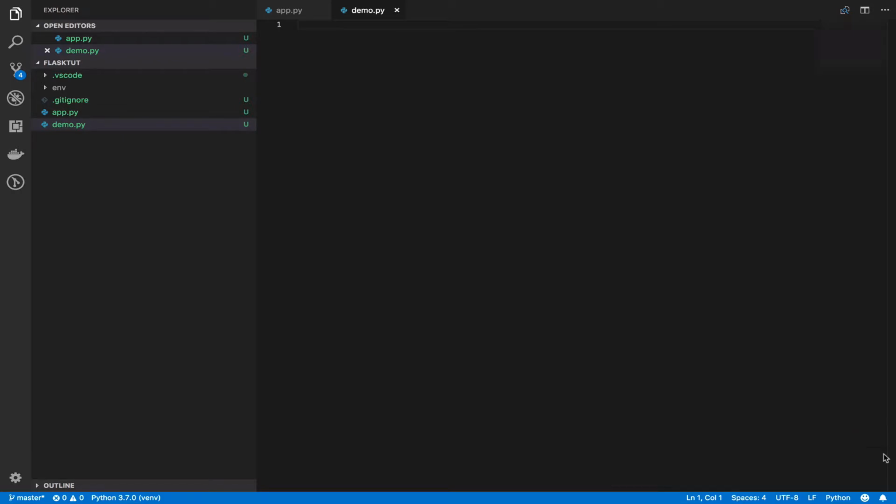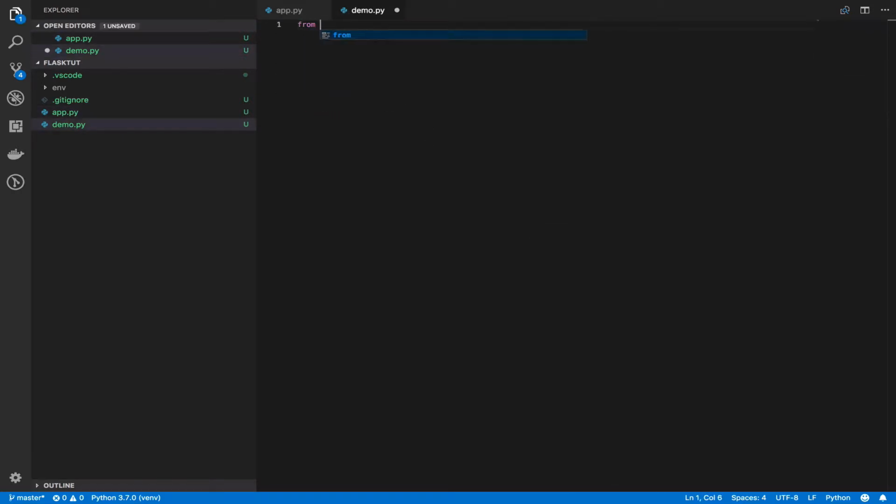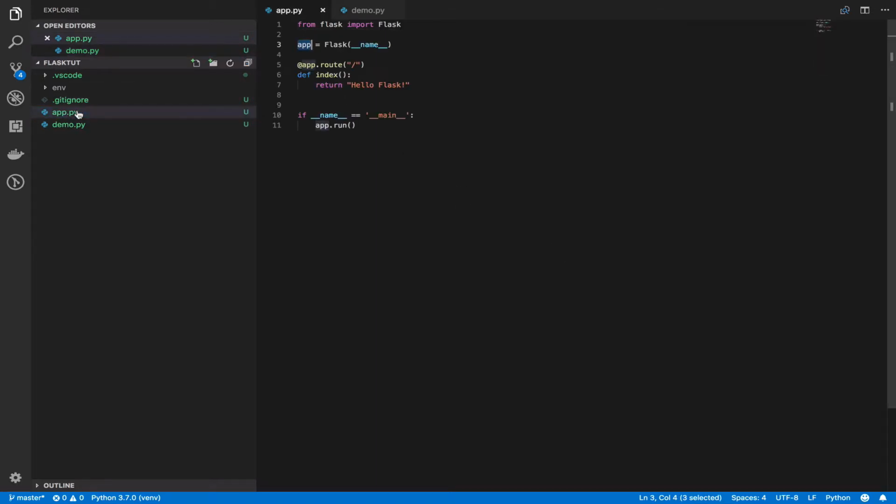Now, one way I can use my app.py file is to come here and say from app import app. Okay, this might sound confusing, but that is why I said I expect you to know Python already. In Python, once you create a file, it becomes what is called a module, and we use the from module name import value syntax to import values that you defined in one module into another module.